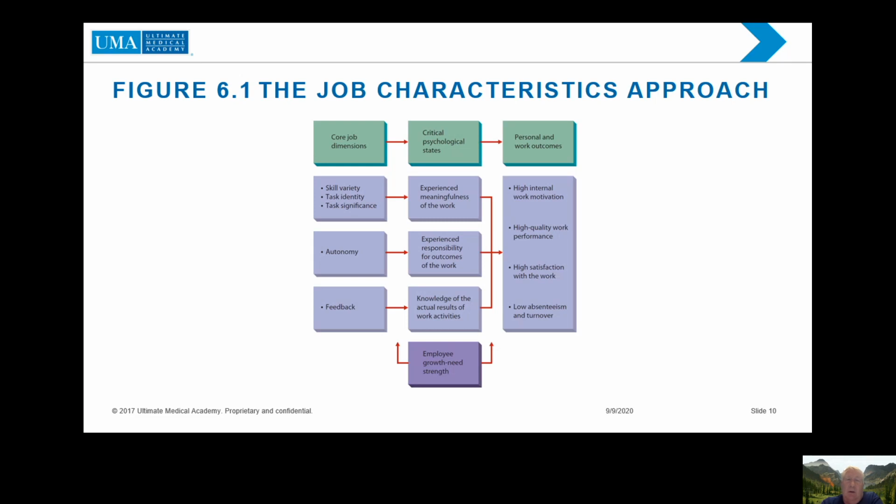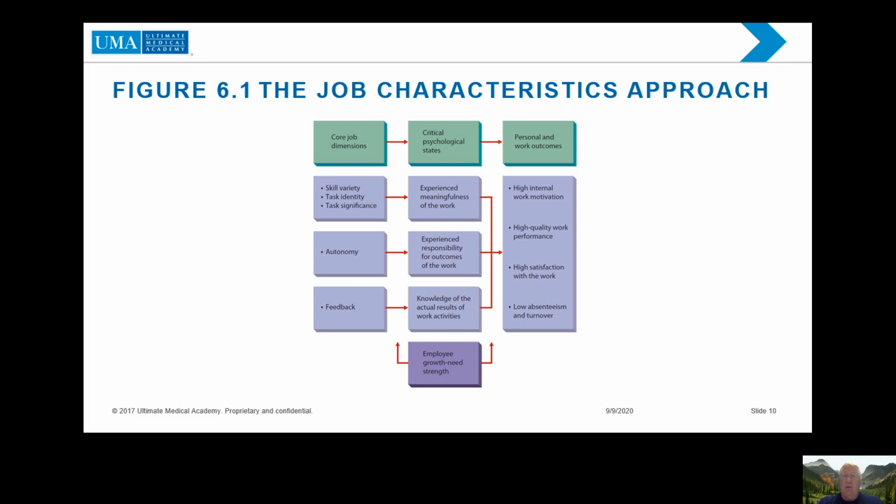And then you go down to autonomy. How much autonomy does that person have as a retail clerk? Is he always being overseen or told what to do on a regular basis, or can that clerk actually use his or her creative mind and go out and do some of the things that they would like to do on a regular basis for their job? And then, does the supervisor give him or her feedback? And what does that look like? Is it verbal? Is it in written form? Those types of things.